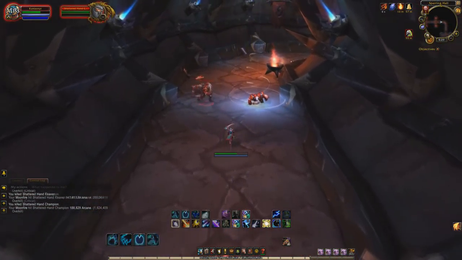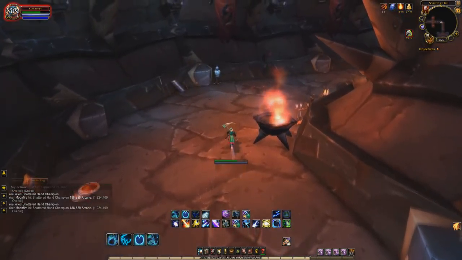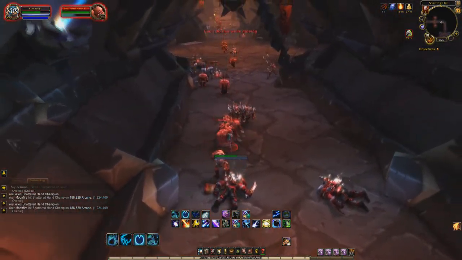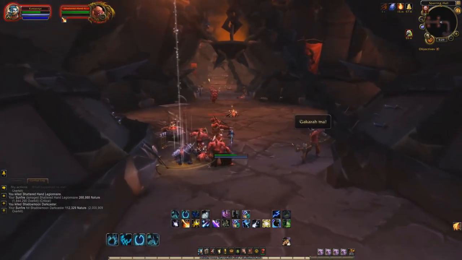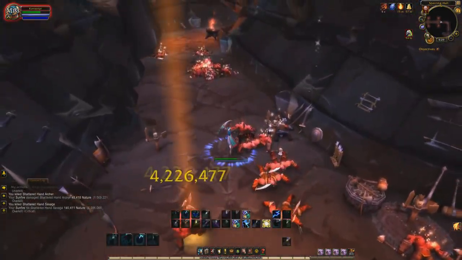Nuke them all. Nuke them all. Just like that. To here, and we get to the next boss. And as you can see, he's kind of like yelling stuff. So, what I'm gonna do now is I'm just gonna nuke all these real quick. We're just gonna pick up some of the loot.